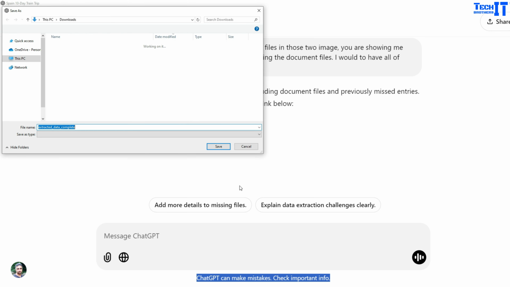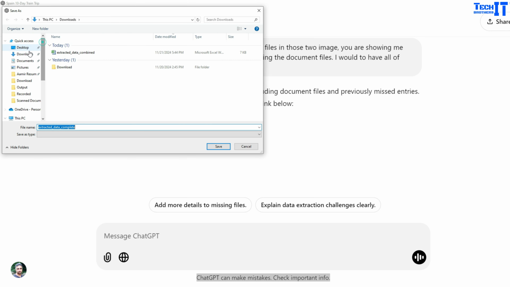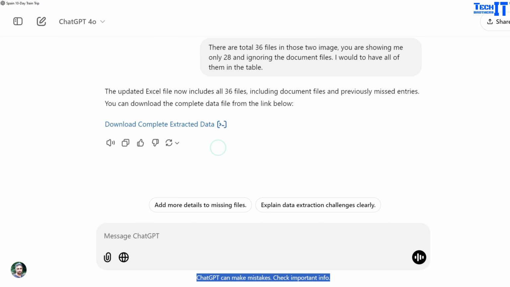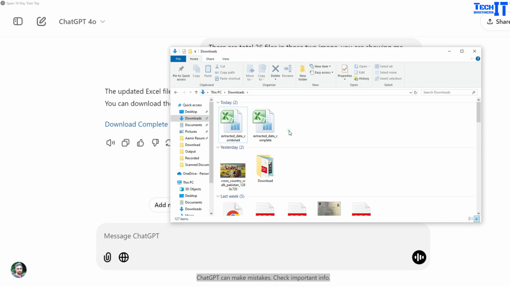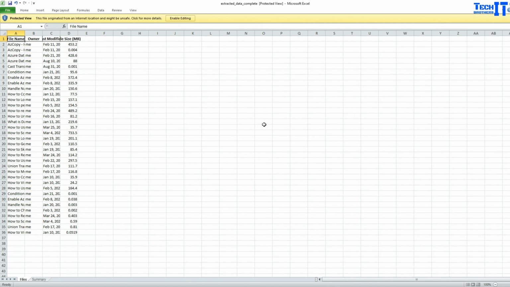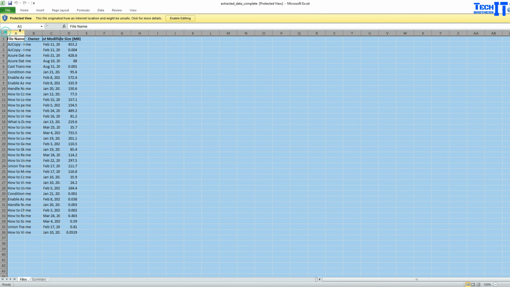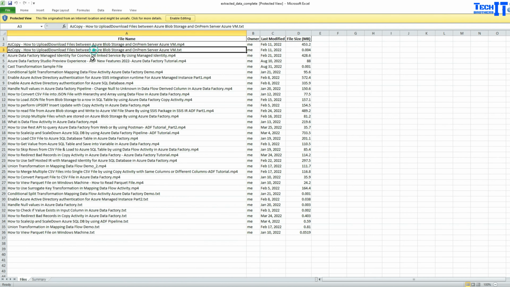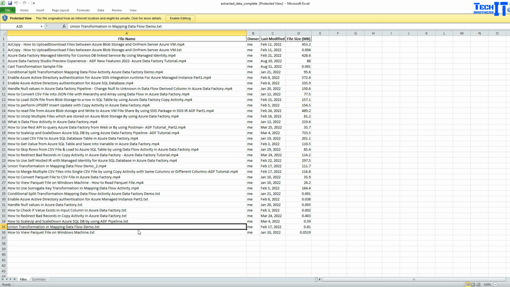So let's save this file. Go back here. And now it has the right information. If you see right there, now it has all the information that we asked for, and it even included those .txt files. So now it understands.